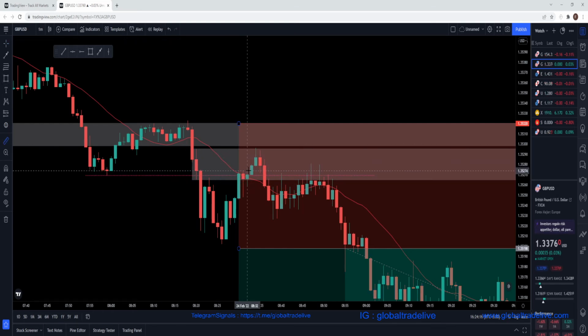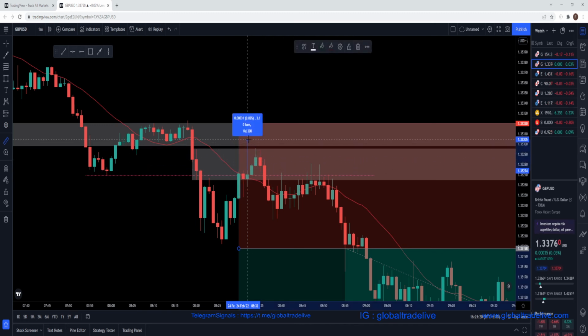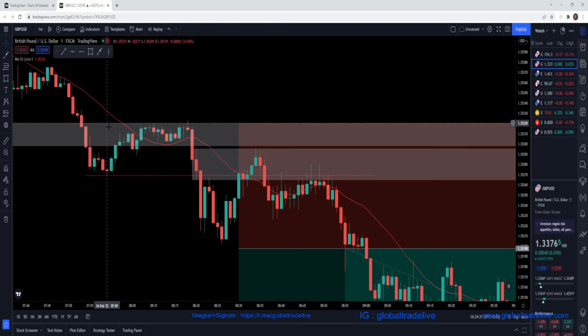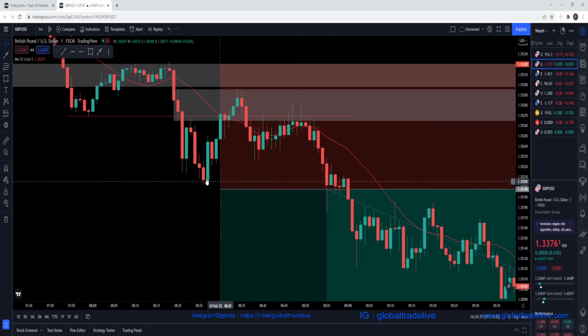somebody took the trade over here maybe, right? And where should be the stop loss? The stop loss should be over at the POI, right? Look here, from 12 pips of stop loss, your stop loss came out to be just 3 pips now. Okay, and by looking at the moving average, everything was clear that the market's gonna go down. You don't have to wait for the candle to break the low of the previous candle.